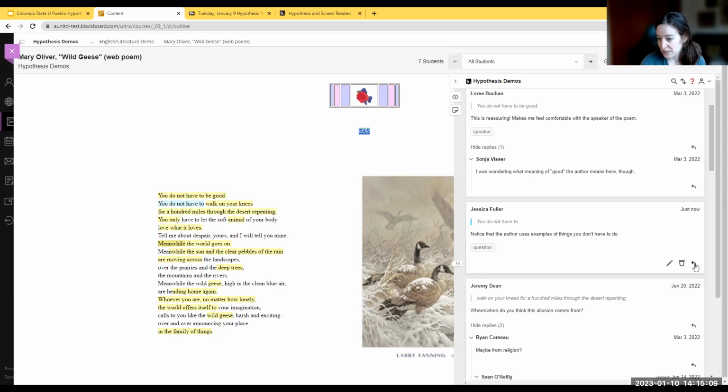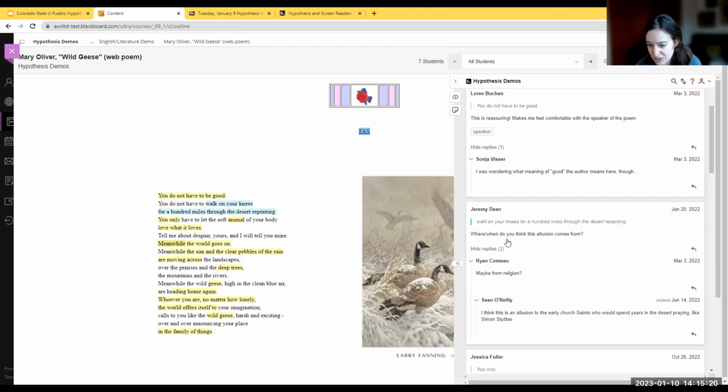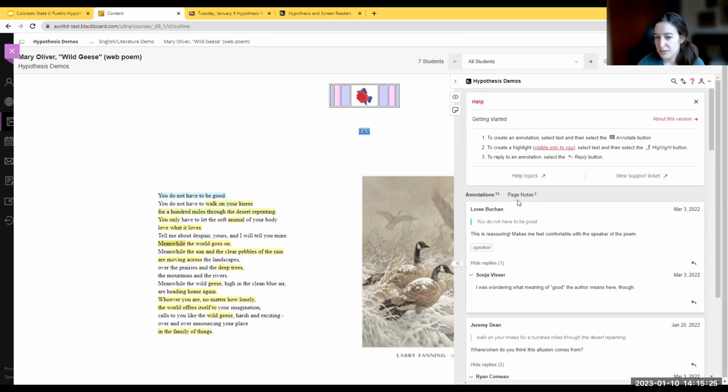Students can reply to annotations by clicking this little arrow here, and then this is going to create a threaded discussion. You could also go in and edit or delete annotations that I have made as a student. So again, the idea is that this is a very simple tool for students to use, with only 3 instructions for how to get started. And then as an instructor, I have a grading bar at the top because I configured this particular assignment to be worth points for a grade, which is totally up to you. It can either be a graded or not graded assignment.